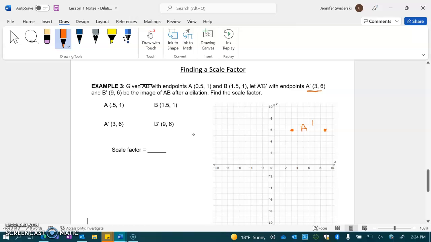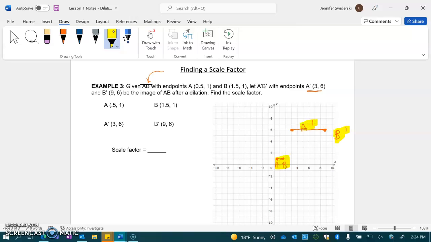And we'll continue working on this this week. This is B prime. All right, so it looks like this is making a line segment, which I can see right here with the way they made this. Now they want me to graph 0.5, 1, so it's about right here, and then 1.5, 1, which is right here. So here's my original AB, right? We know this is the original because it doesn't have that apostrophe indicating the prime.